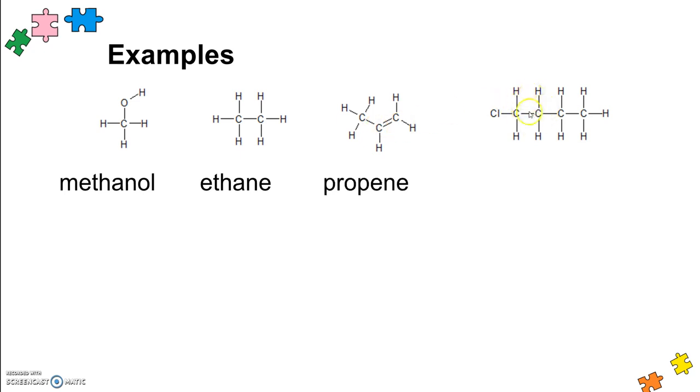Let's look at our next example. Which functional group do I have here? I have a haloalkane because I have a halogen there that is connected to an alkane. So in this case it's going to end with -ane, I know, and somewhere in my name I'm going to have a chloro. The second thing that I know is that that chloro is on the first carbon. That's the position of my functional group.